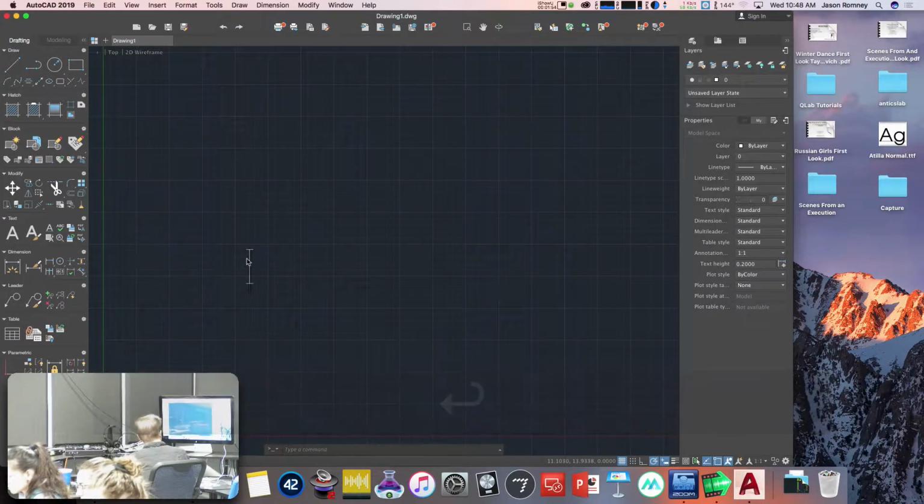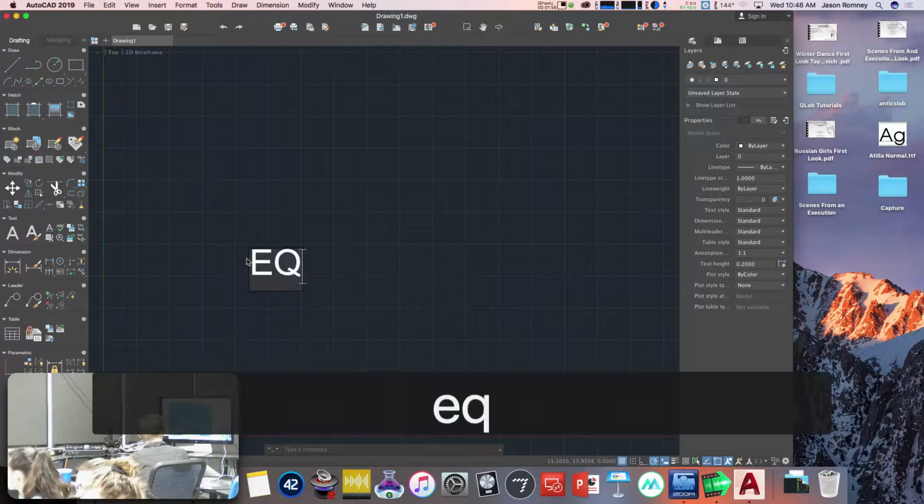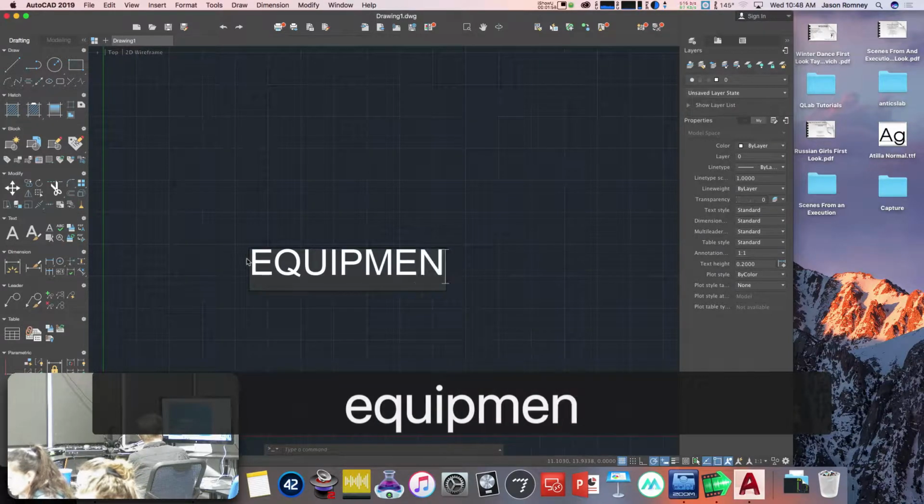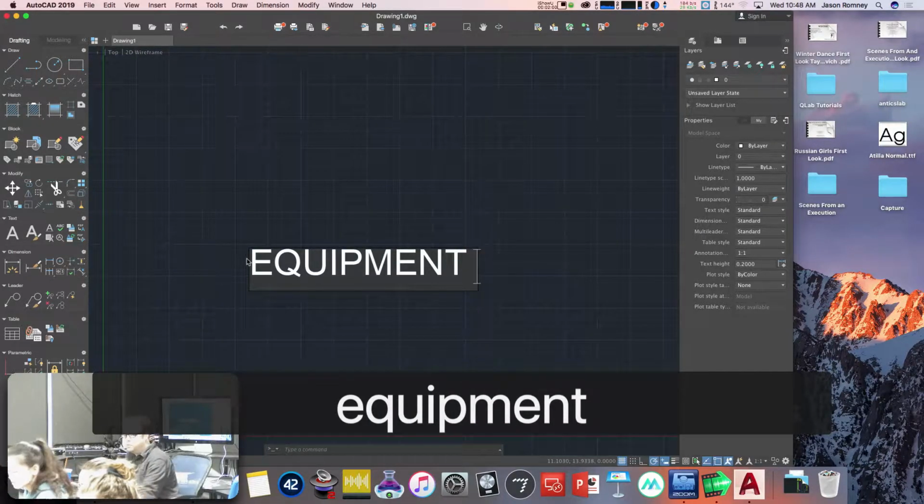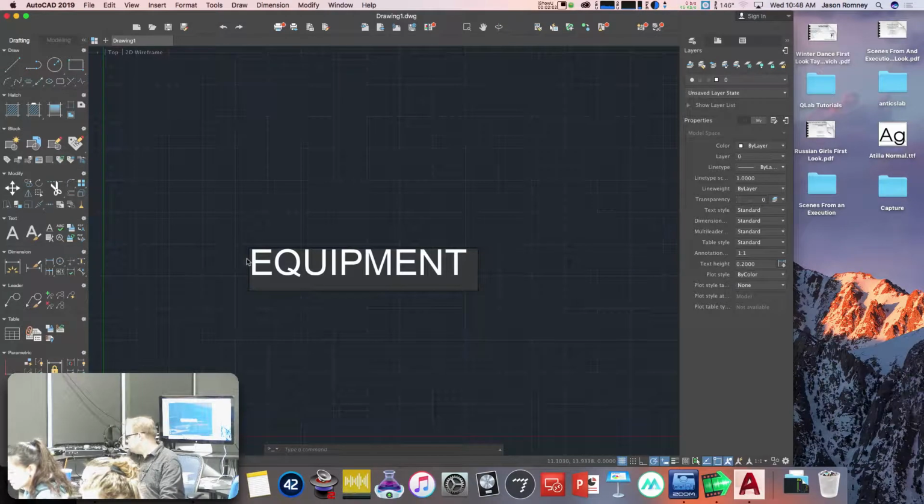Generally speaking, when we draft, best practice is to keep things in all caps. Okay, that goes back to the days of hand drafting, but generally speaking, stick to all caps for most things, and be very careful about when you start using lowercase letters.